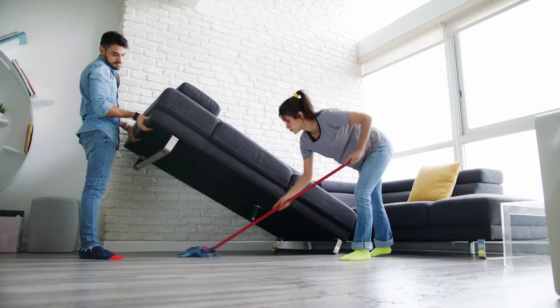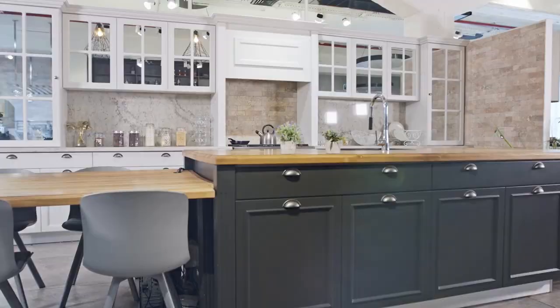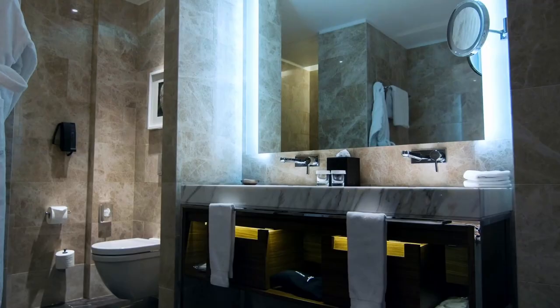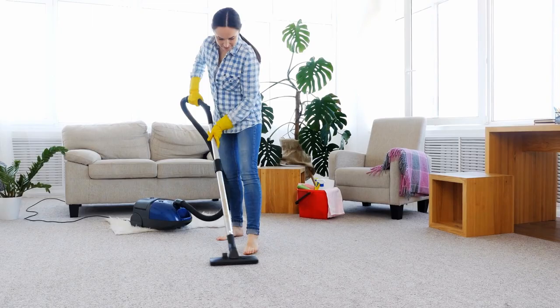While you don't want the home empty, the less clutter you have and the more neutral the home can be, the better it will show to any potential buyers. Clear all countertops, bathroom vanities, and tables. Make sure any windows and mirrors are wiped clean. If you have carpet, do a fresh vacuum before any showings. These small things will make a world of difference compared to walking into a home that was not prepped.